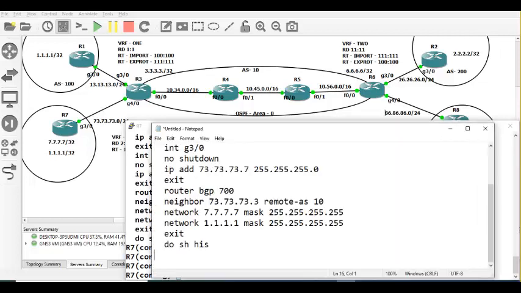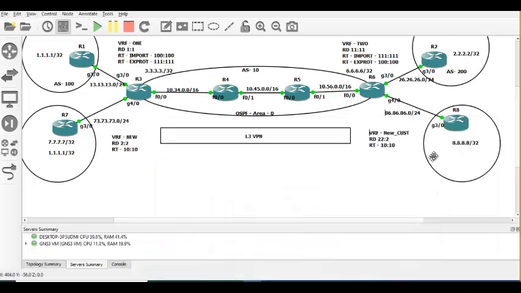Let us alter the configuration that we used in R7 and finish R8.